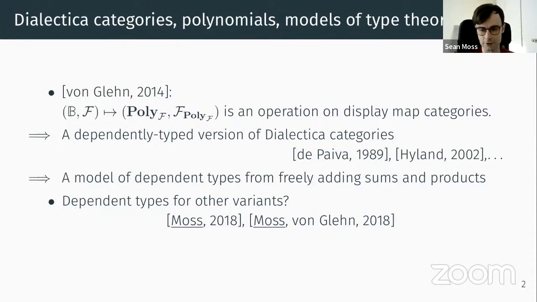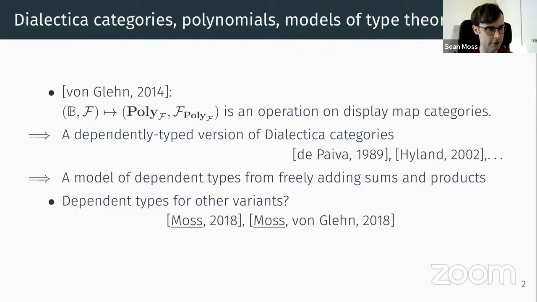Okay, so there is potential from this to consider local exponentials in a dialectica category. Although because polynomials are not locally Cartesian closed, we don't expect the dialectica category to be. It is still a little bit locally Cartesian closed. Okay, and the second point is that this is a model of dependent types which arises from freely adding sums and products. So the question Martin Hyland posed to me when I was doing my PhD is, can we extend Tamara's observations to the dialectica categories that come from the other variants of Gödel's dialectica interpretation? Okay, and so that became my thesis and also a paper I wrote together with Tamara.